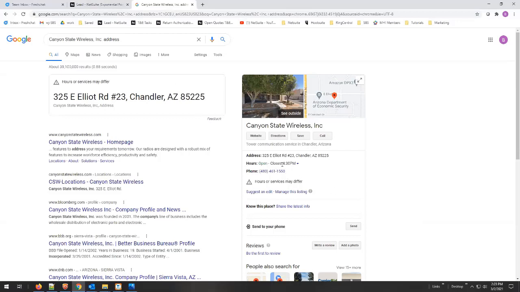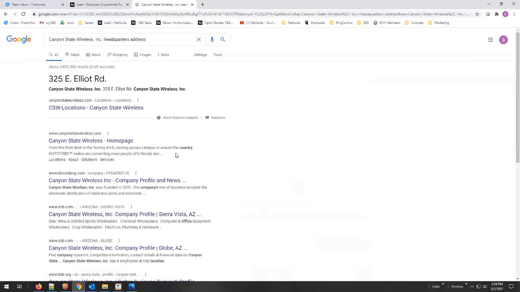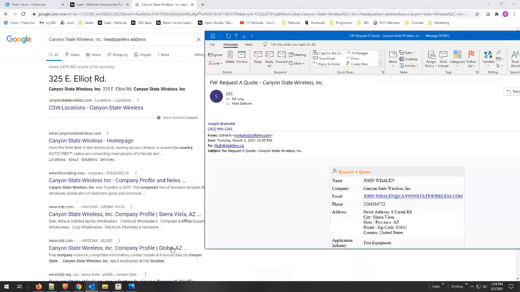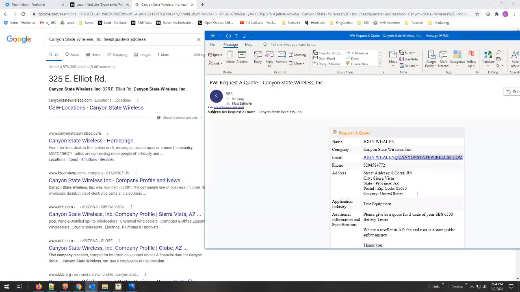I can see the address is different. I don't see a corporate headquarters address, which I could type in here. It looks like this is their main address. However, that's not the address here.